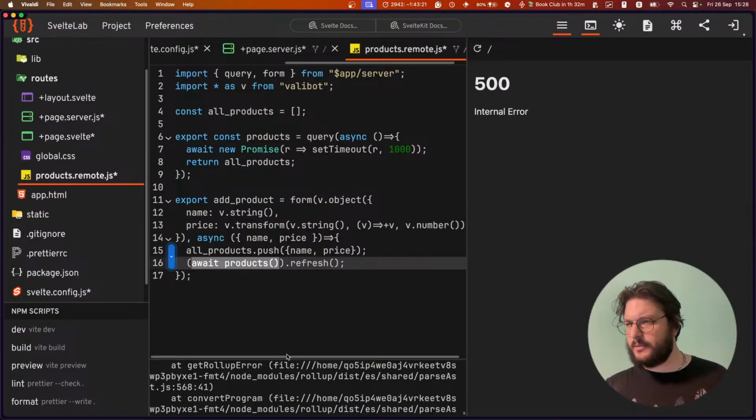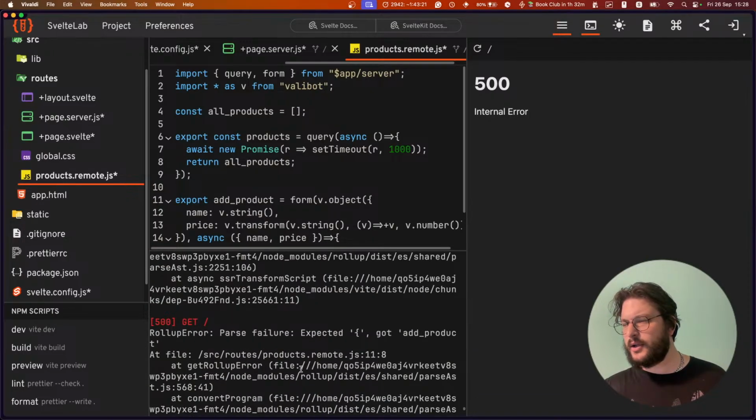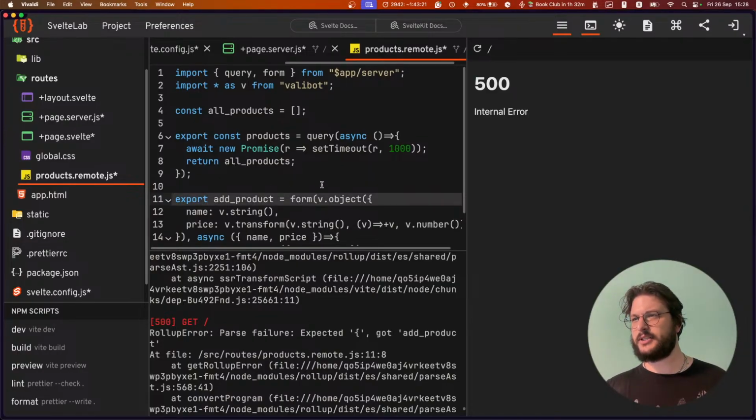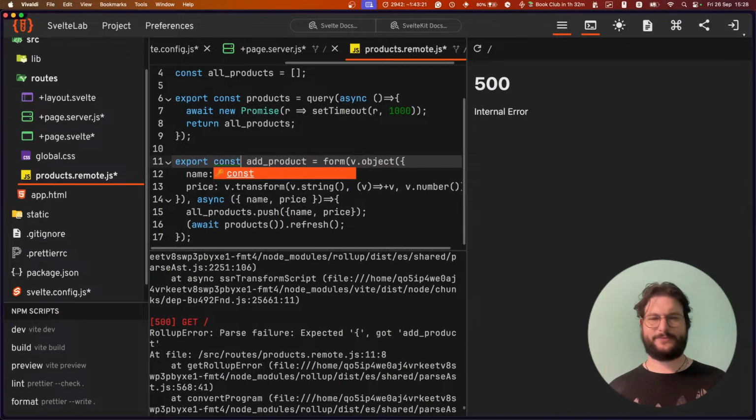Did I mess something? Remote 11.8. What? Oh, const. Yeah.